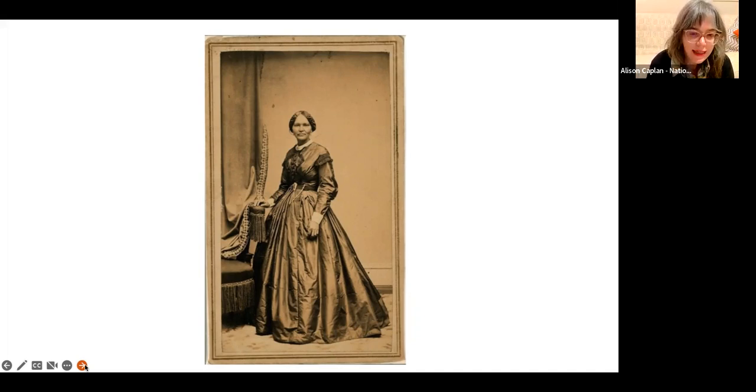So Elizabeth Keckley was born into slavery in 1818. So slavery was an unjust practice that existed long ago, and it meant that someone owned her, and she wasn't able to make her own money or do as she pleased. She worked as a seamstress, so she made clothing and sewed for the family who owned her. And they hired her out to other families to create clothing too. One of those families loaned her the money to buy her own freedom.